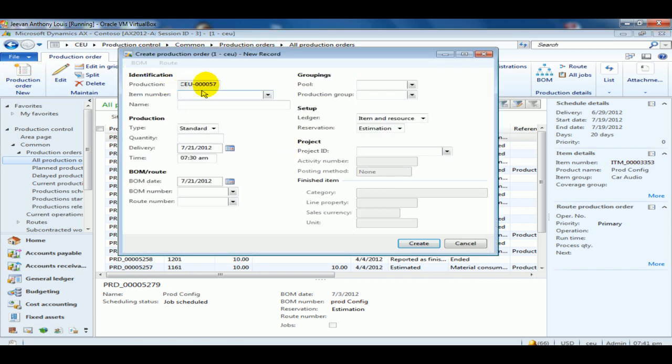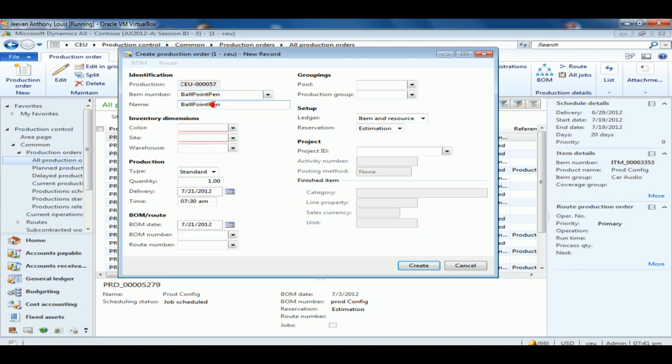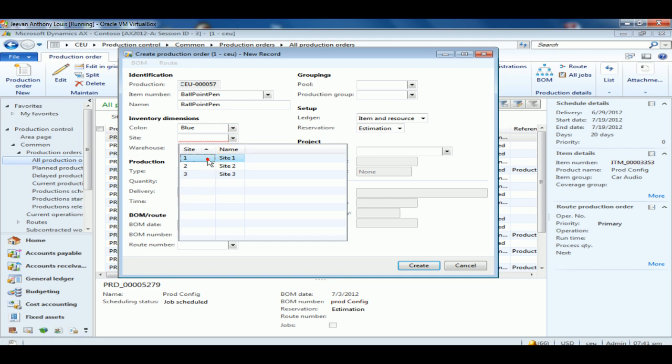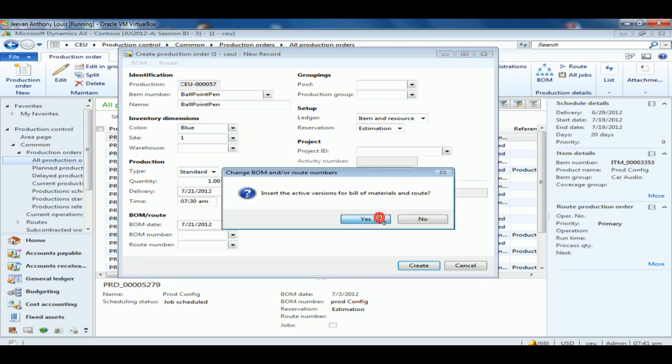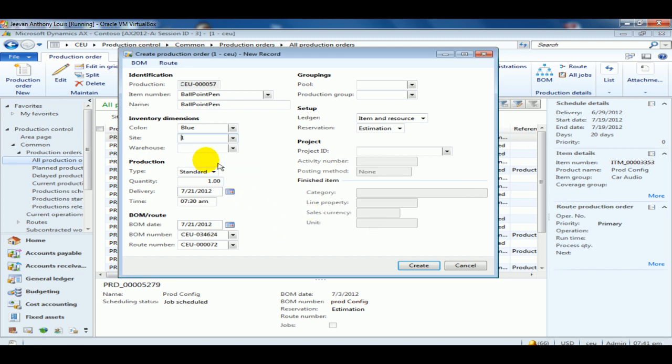We enter our item number here, and we select the color as we have activated the dimension. We have to mention the site. So AX asks, do you want to insert the active versions of the bill of material and the route? We click yes. If you notice, the BOM number and the route number have automatically been updated.